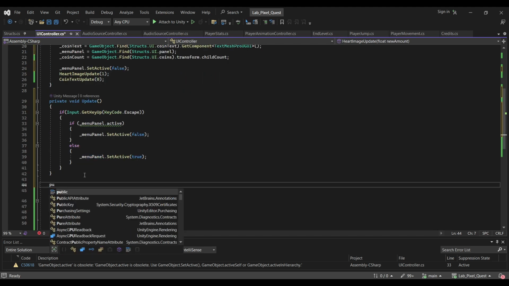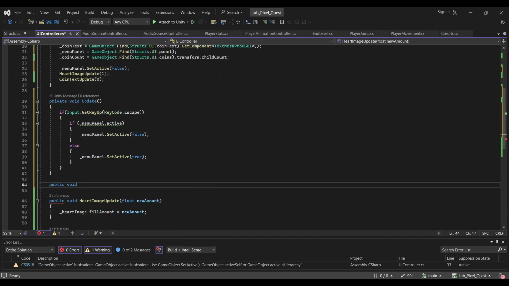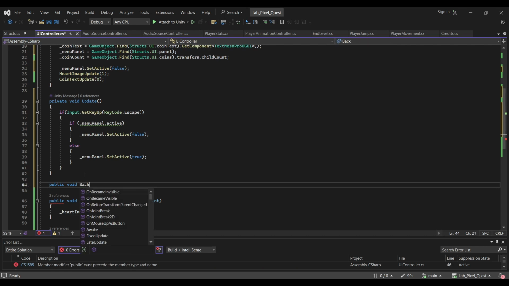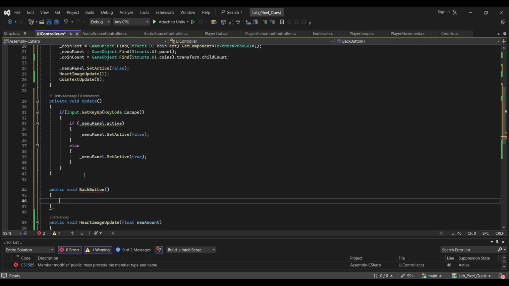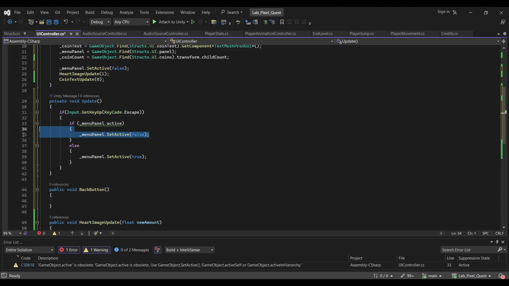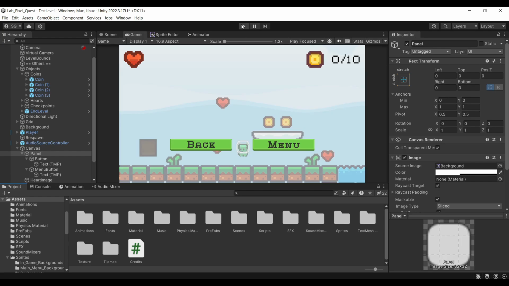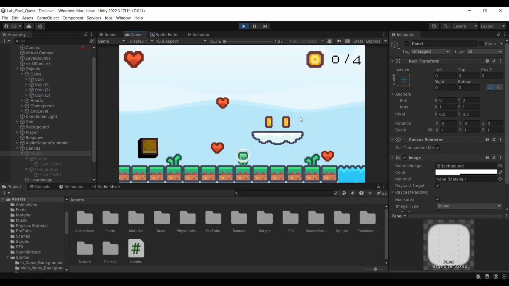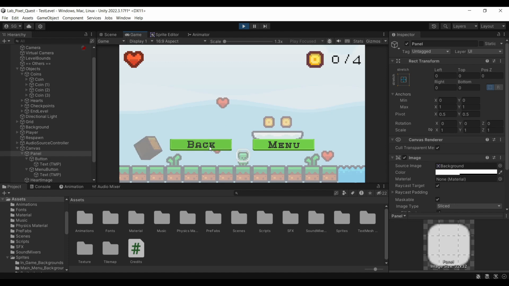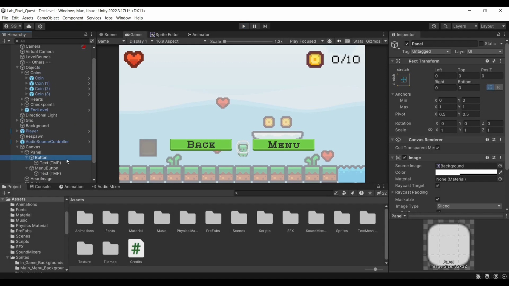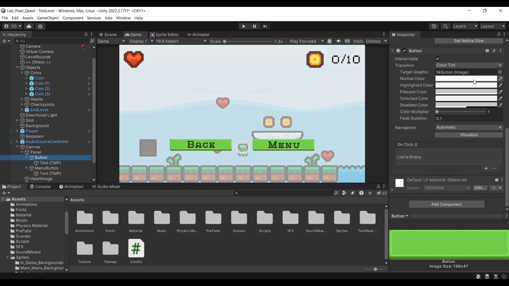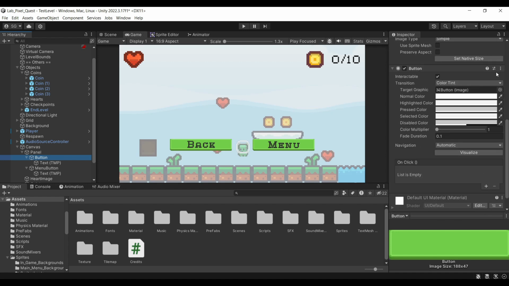We will also create 2 methods, one for back button, and this is going to turn off the menu panel. Let's test if our escape key works. What we're going to do is we're going to click on the button, and then at the very bottom here is the button controls.